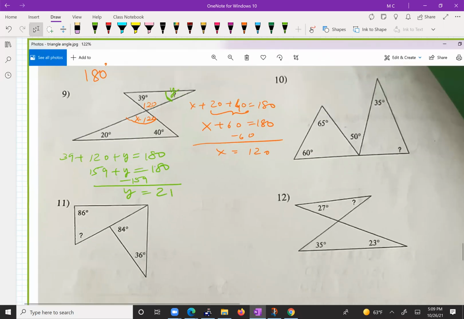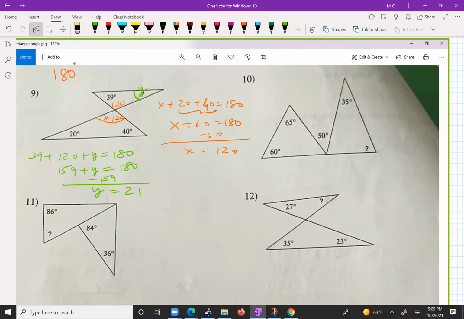Can you follow that? Okay, now what do we know? We know from this triangle the total has to be 180. So from this information, you can tell this third angle must be, let's call it x. X will be 180 minus those other numbers, 60 minus 65, which turns out to be 55. So we know this angle is 55.